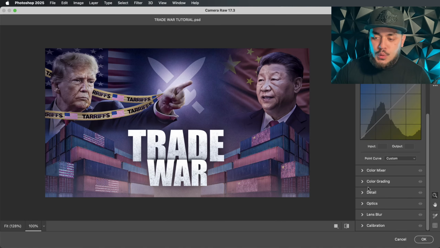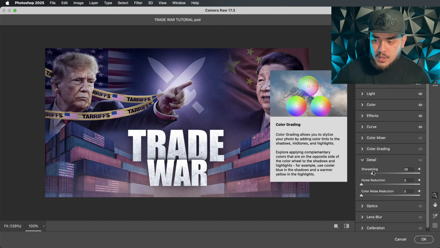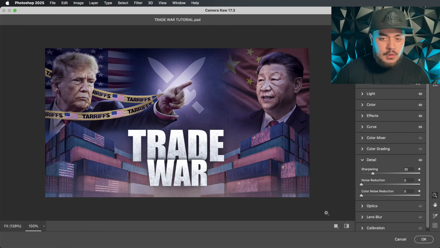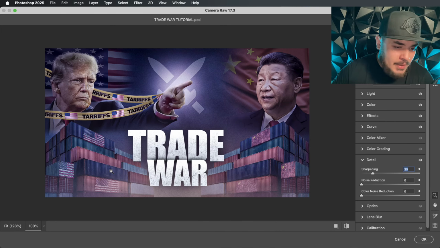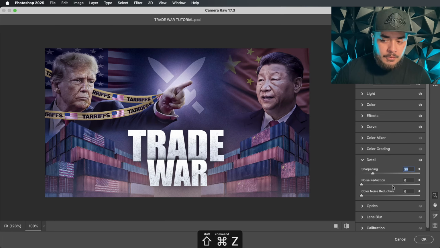Let's go into detail. Let's increase the sharpening and take this up to 30. Yeah, that's looking good. 30 sharpening, and then let's just toggle between before and after. Actually, I think sharpening is actually ruining the detail of the thumbnail simply because of these fine lines on the containers. If you can see, if I increase the sharpening even further, it's really starting to brighten the containers even further, as you can see right here. So what I'll do is actually just take the sharpening up to a subtle 15. Yep, I think that's a little better than before. Yep. Much better. Let's keep it to 15.